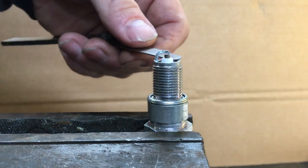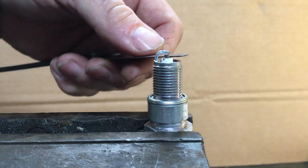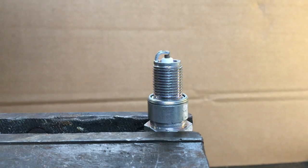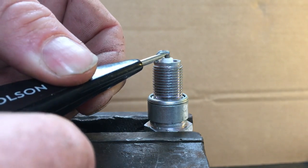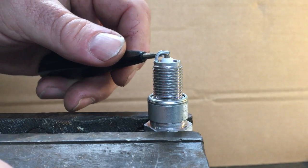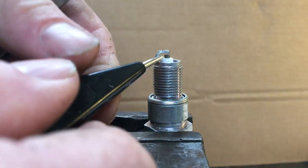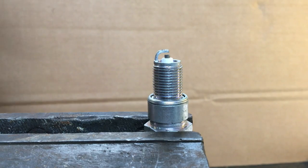Now let's make it a bit tight. There's still a gap there and it might to the eye look enough — in fact it is enough. It's getting a bit tight now. We can't get the 25 thou through, so we need to open the gap a little bit. Now you don't want to put your screwdriver against the porcelain — if you crack the porcelain you've ruined the plug. Just ease it open a little bit. You can buy a tool which sits around there and just levers it back, but I'm using what you might find in your workshop. We're only going between the two metal points. Oh, that's too much — so we're back to setting it with the hammer.